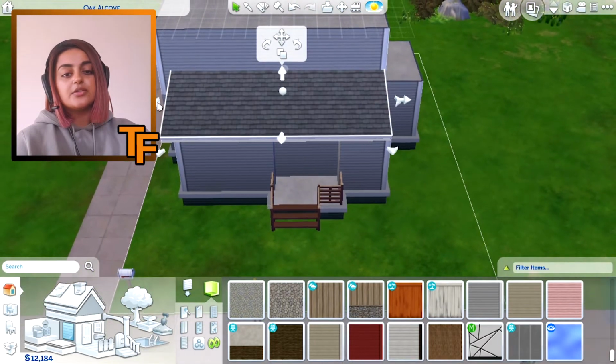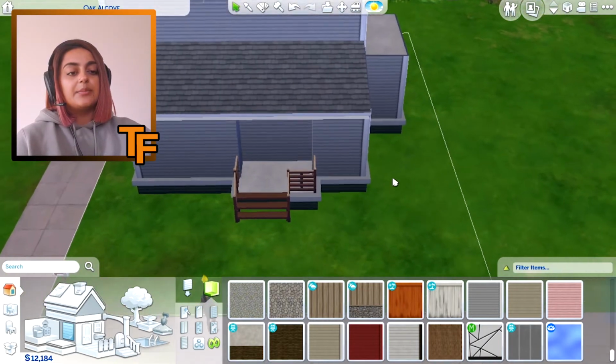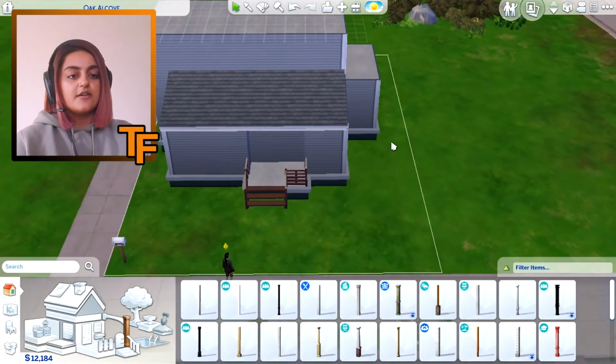We're going to drag both sides in, but just in case you only wanted to drag in one side. That's our first bit of roof.